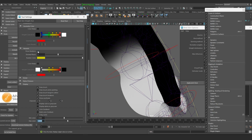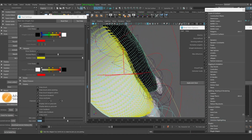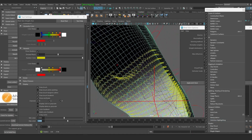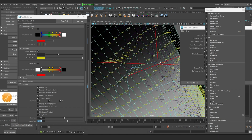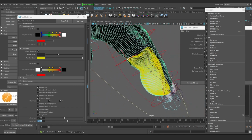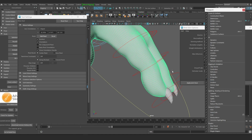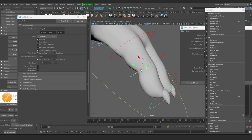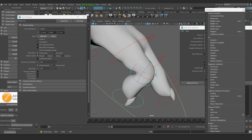And another thing I did is also show numbers, which it looks like show numbers will not show up if you disable selection highlighting. So this allows you to see what each vertex's influence is, or what each joint's influence on the vertices are. And this looks really good. But this is one of the great things about dual quaternion. If I turn off joints, you'll see that initially the skinning is very clean. So that's one thing I see.